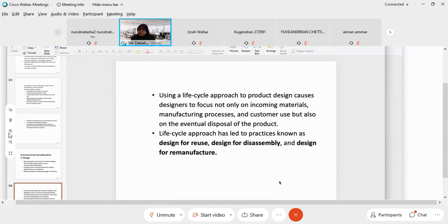How to dispose, right? Sometimes we are not aware. We cannot just simply throw it in your trash, right? It will harm the environment. There is a place sometimes for electronics, okay? Macam Apple, I don't know about here, but in the States, there's a place for you to return your Apple phones yang tak guna lah, yang dah lama-lama. Okay, they collect it and they dispose of it in a safe way.